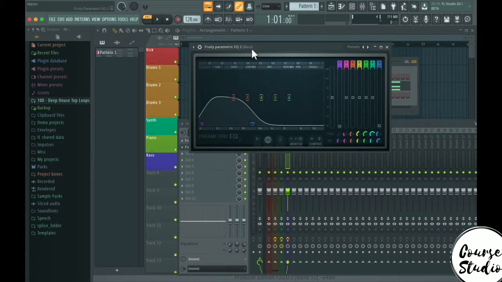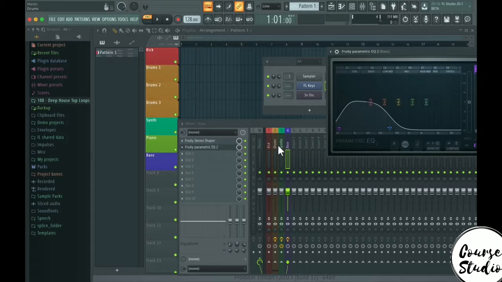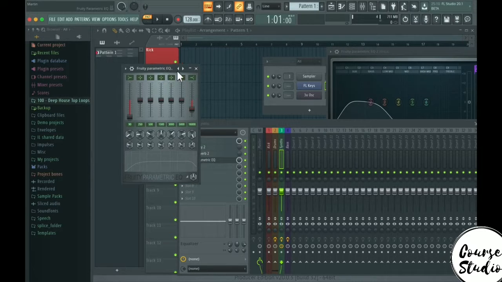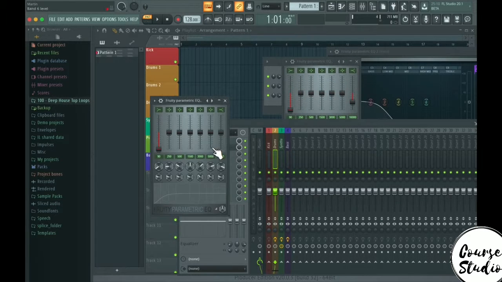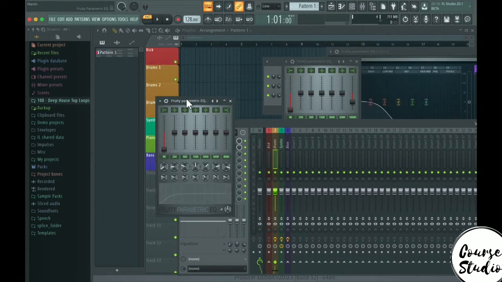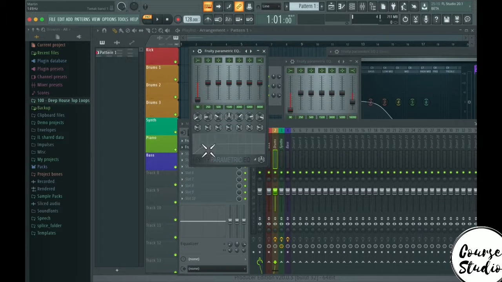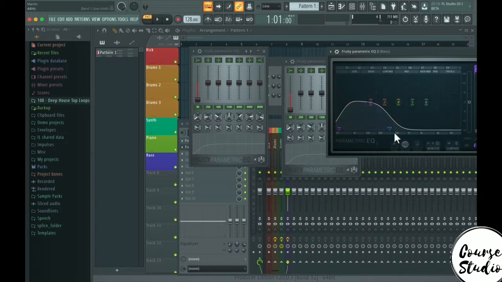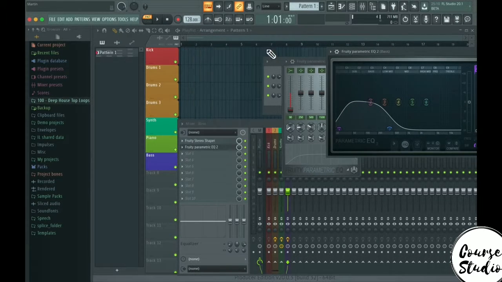So let's say we have a bass section here in the frequency spectrum. Then we have a synth section, which will be around here. And then we have the same thing with the drum section, which will be around here. But we're leaving space for the bass in this section and in this section. And here we have our bass sounds. So now if we create a mixdown, it will actually sound clean.